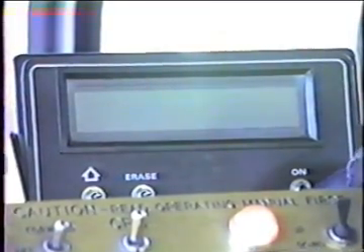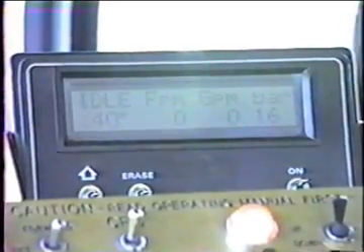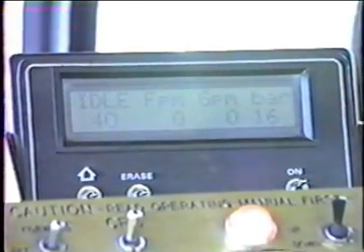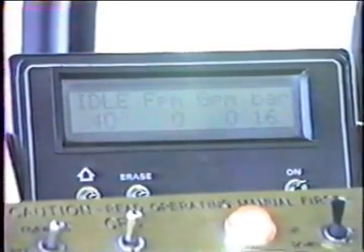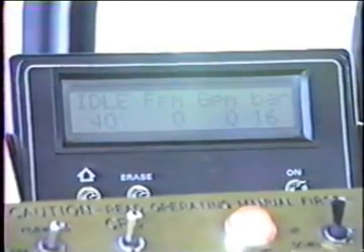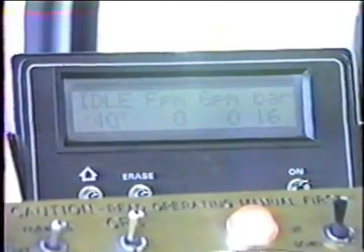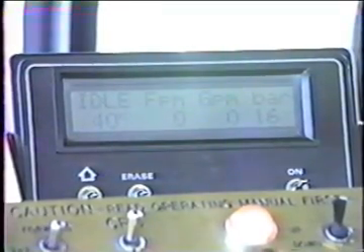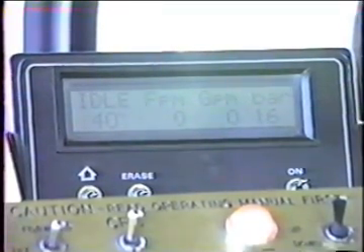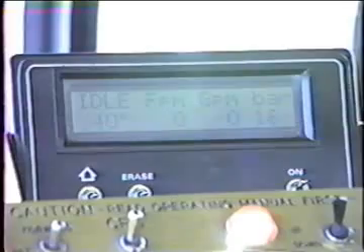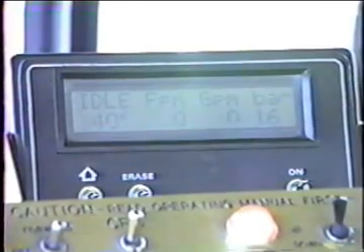If we're ready to go, come back into the cab, turn the computer on. As it turns on, it'll come up and say Bearcat. Then it says idle, FPM, GPM, spray bar. Right now in the idle, it's got an arrow flashing at it there. It's telling us that it's ready to idle or circulate the spray bar at 40 gallons a minute.